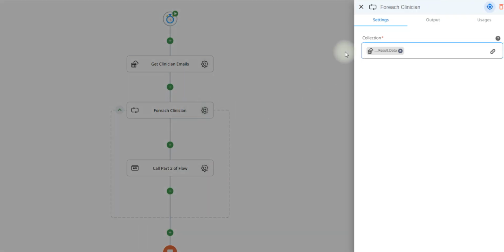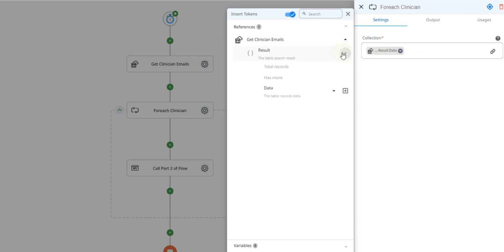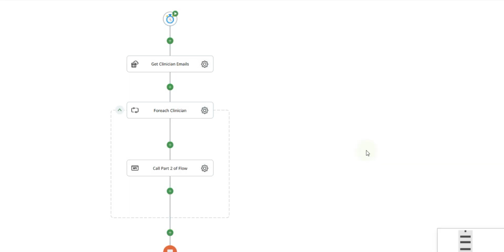and you're going to select your collection as you usually do by clicking on the chain icon and retrieving the collection that you want to work with. Collections are seen in Zenphi with a little square bracket so you can identify them very easily. And then the change that we're going to make is we're going to call a different flow. So all of the different steps that we want to do for each item are going to be located on a different flow, and here we're only going to make calls to that flow.